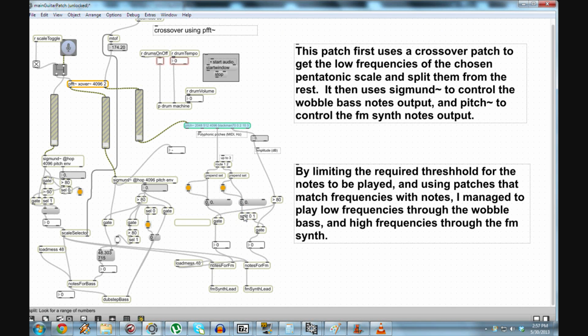Otherwise, if it's not greater than 0 or greater than 1, let's see, split. Alright, if a note is greater than 1, then you have it detected and sent for testing.